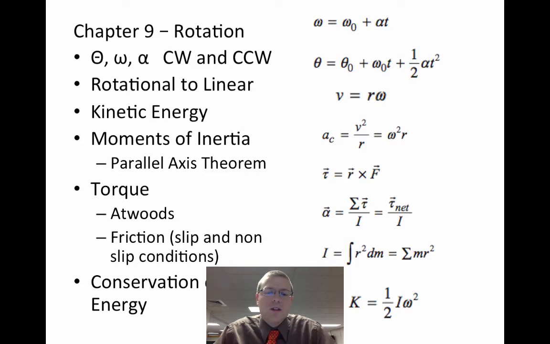And a way to calculate moments of inertia is mr squared for point masses, or we can integrate all the mass at different locations from the axis point. That's where you get the r squared dm. And most of the time they give you the moment of inertia for whatever object we're looking at, and the way we got those different moments of inertia came from integration that people have done before. So you may be asked to do that, or you might be asked to use the parallel axis theorem, where you try to find the moment of inertia of an axis that is parallel to the center of mass and calculate the moment of inertia that way.